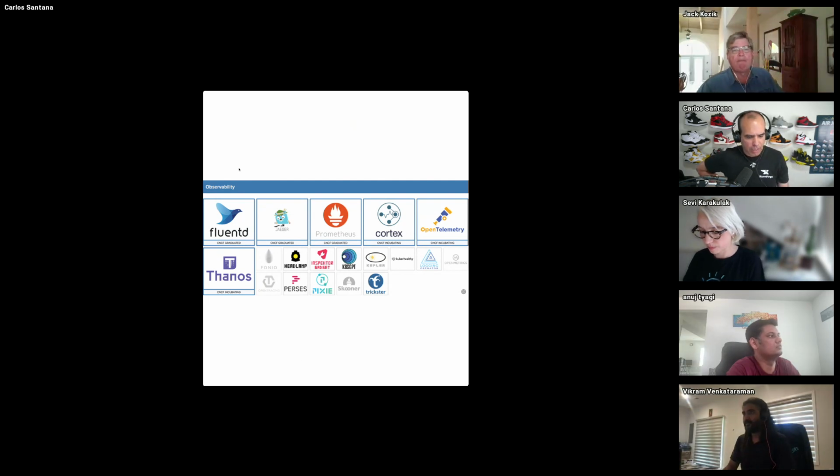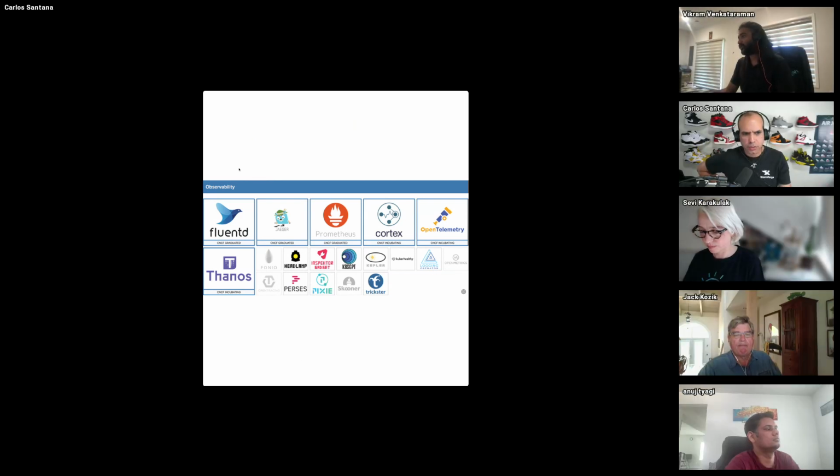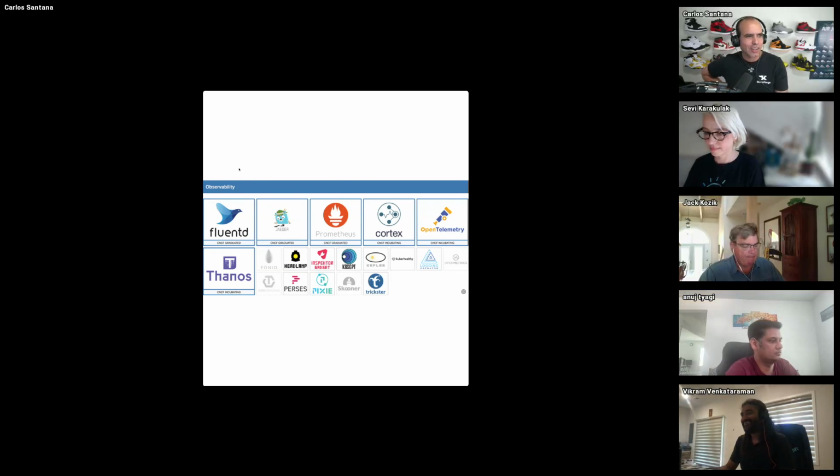But if you go to the landscape webpage, you can filter by observability, and you get a list like this. I think that's still an incubating project. I think this is a very short list of tools in the observability space. I think there are more than that, but at least the ones that we're going to discuss in the book are the ones in this chapter, right?